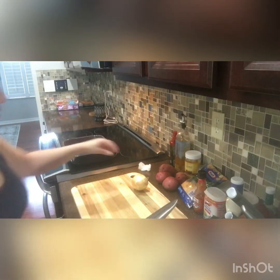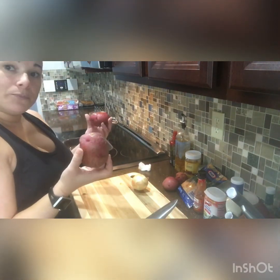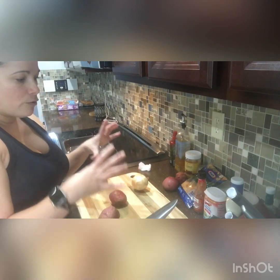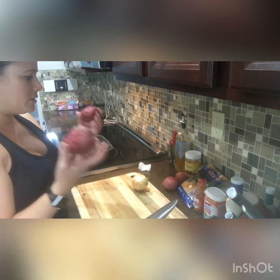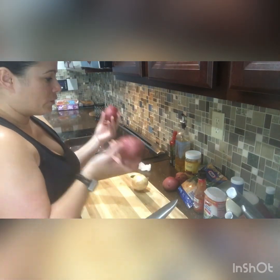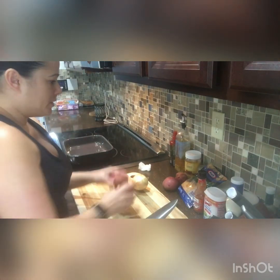So for this recipe today, for the buffalo chicken and potato casserole, we will be needing some potatoes. I have about 4 of them. I don't want to make a big batch. If you want to make more, you could use a small bag of the little tiny potatoes and just cut those in half. You could technically use any potato that you have at home: russet potato, yellow potato, red potatoes. I happen to have red potatoes for today, so I'm using 4 potatoes that I'm going to be cubing into small pieces, about 1 inch big.